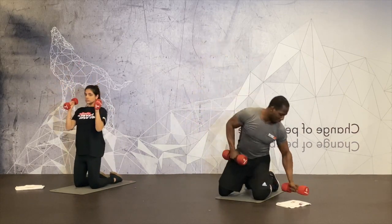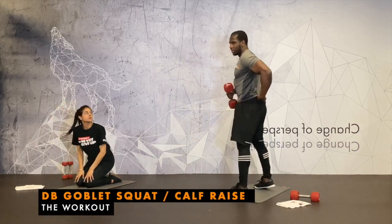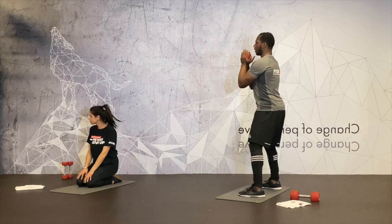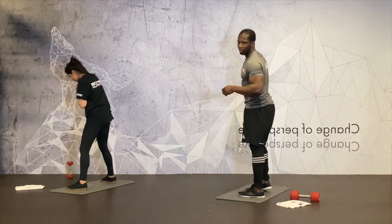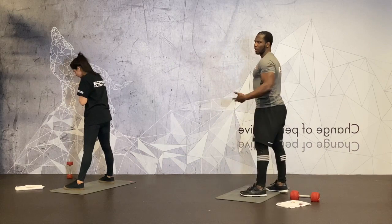All right, next one we got, goblet squat, calf raise. So goblet squat, single dumbbell, in front of your hands, okay? Feet shoulder apart, push back, come up, up on the tip of the toes. Land flat, then back to that squat. Here we go, ready? Woo, burning. Last one, guys.